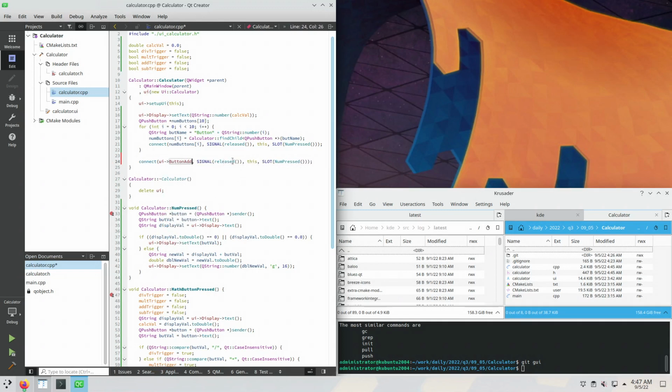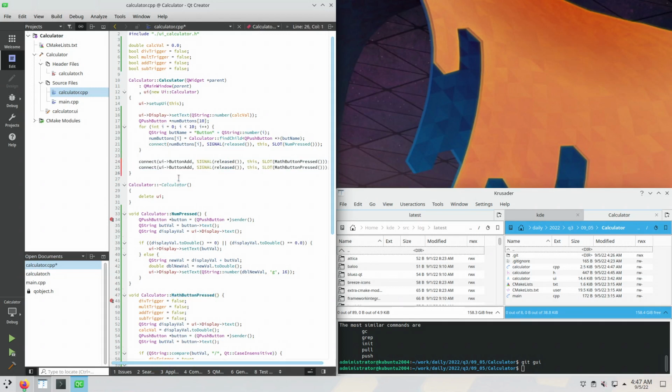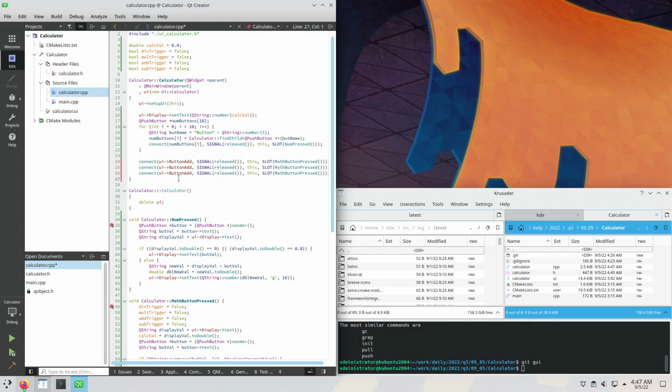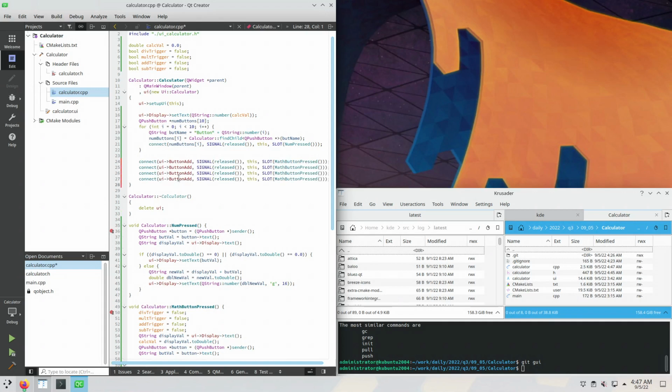So on key up, this, and then math button. Control V, Control S, Control C. How many do we need?